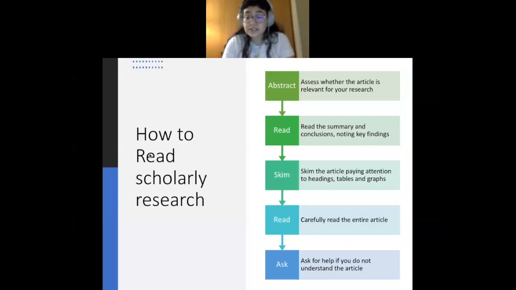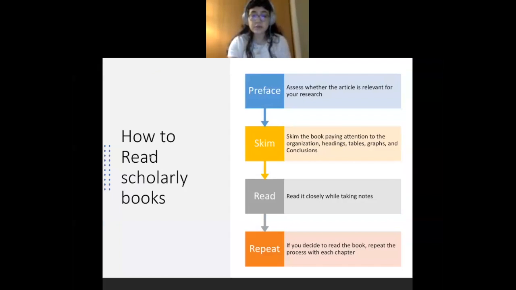Maybe that works for you, maybe that doesn't. I think that's a pretty good means to do it. And then you sort of skim the article and then read the entire article carefully. I like to just go through the article myself, noting the abstract, but this is a good skimming process if you don't have enough time and you're going through a lot of articles at one time. And you can always reach out if there are articles that you don't understand. I'm a resource for you as well.